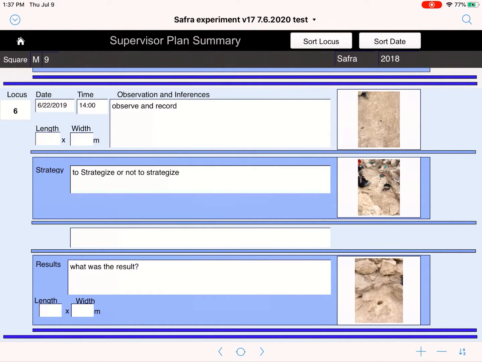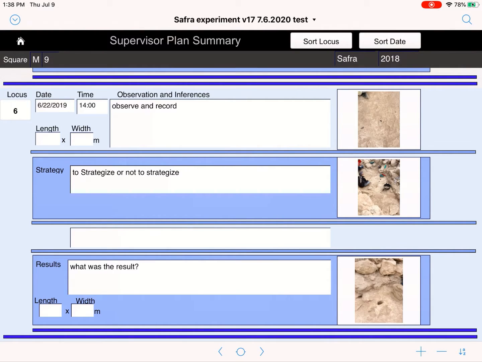And what you're going to see here is a list of information that you have already filled out in the Supervisor Plan Summary. Now we will talk about where and how to input this information when we start going through those buttons at a later date in a different episode. But in this episode, all I want you to do is see when you press this button, this is what you're going to get to see.